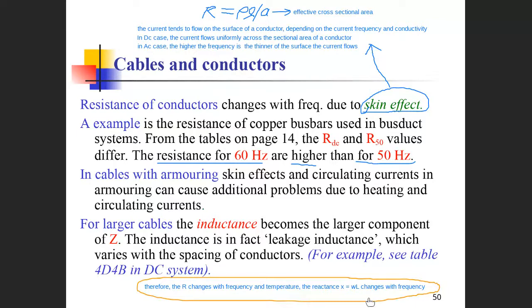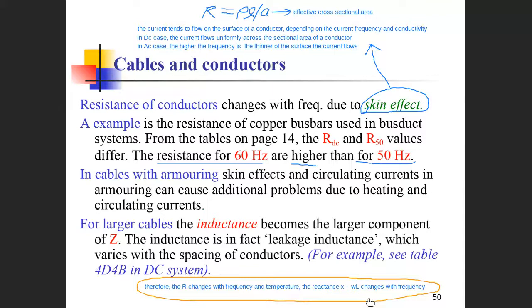For example, if you have a reactance at 50 hertz of 50, then if you come to 60 hertz, it will be 60. Come to 100 hertz, it will be 100. So when you have a reactance at 50 hertz of 50, the reactance at the second harmonic is 100, the third harmonic will be 150, and the fifth harmonic will be 250, and so on. So these are the properties of the resistance and the reactance in the AC circuit.